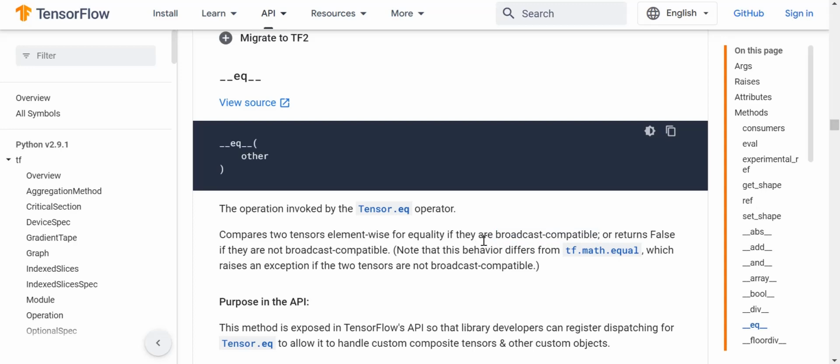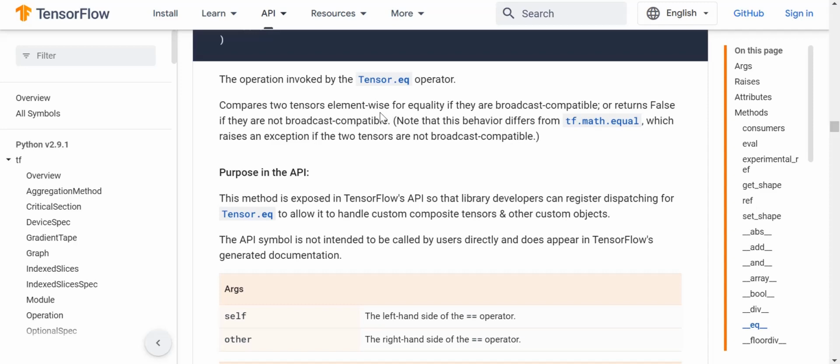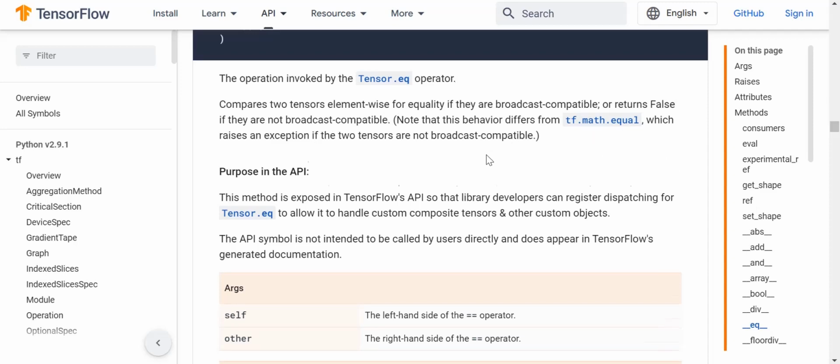So if you're not familiar with broadcasting, I'll recommend going through it. I guess the NumPy docs have a lot about broadcasting. This behavior is different from tf.math.equal, which raises an exception if the two tensors are not broadcast compatible. So this returns a false, that raises an exception.